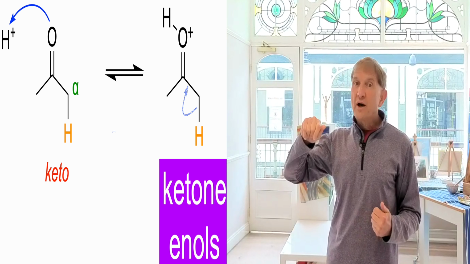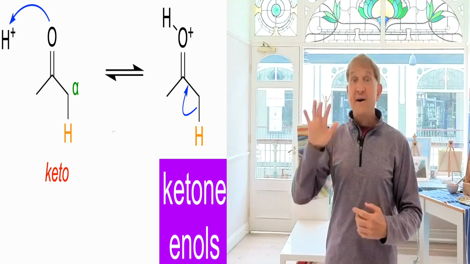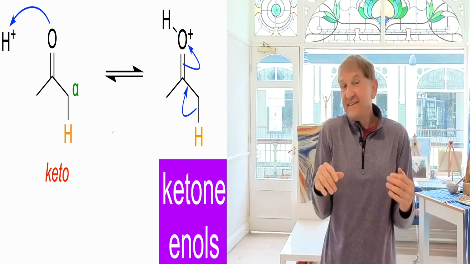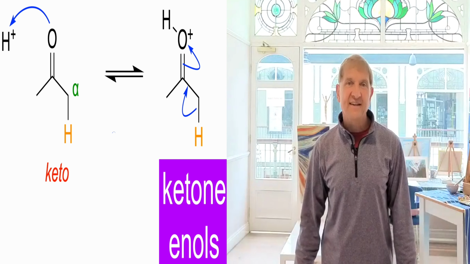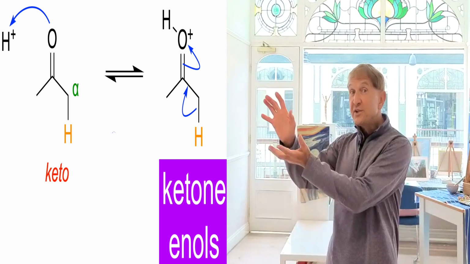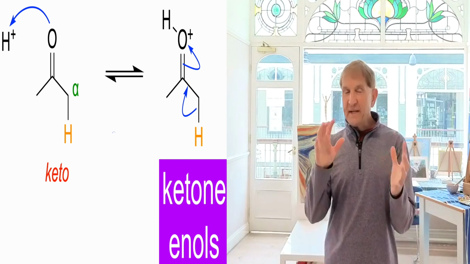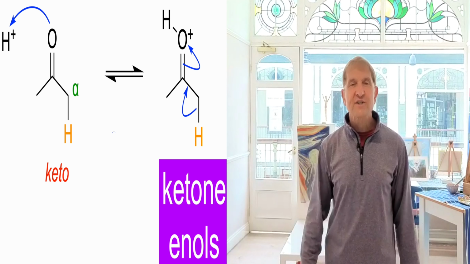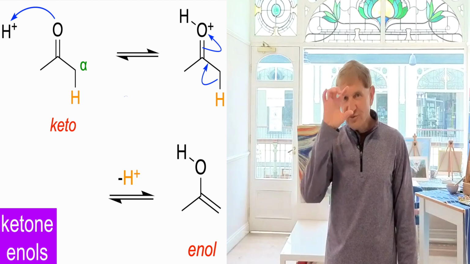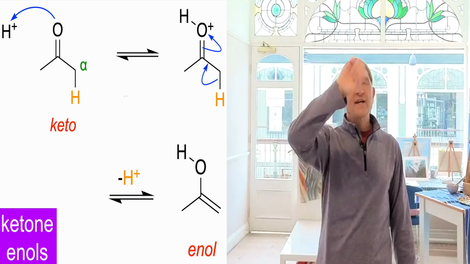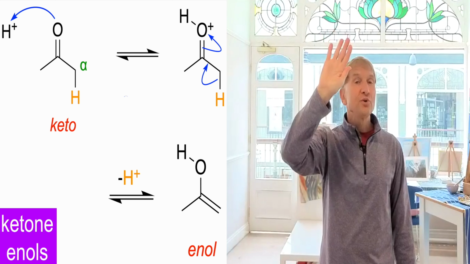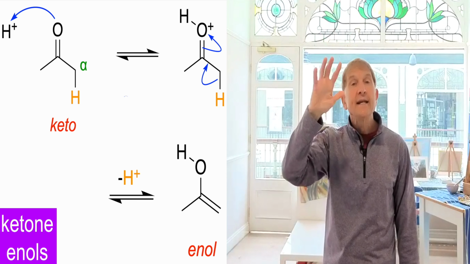You can show it by using water as a base, but you're not allowed to show it using hydroxide as a base. Hydroxide doesn't exist under acidic aqueous conditions. All hydroxide would be protonated, but you can use the lone pair of an oxygen if you want to. A minimalist way to show it, which may be satisfactory for your prof, is just to show spontaneous loss. Push the electrons in, form a CC bond, push the electrons out to satisfy the oxonium positive charge, make it into a neutral OH of an enol.